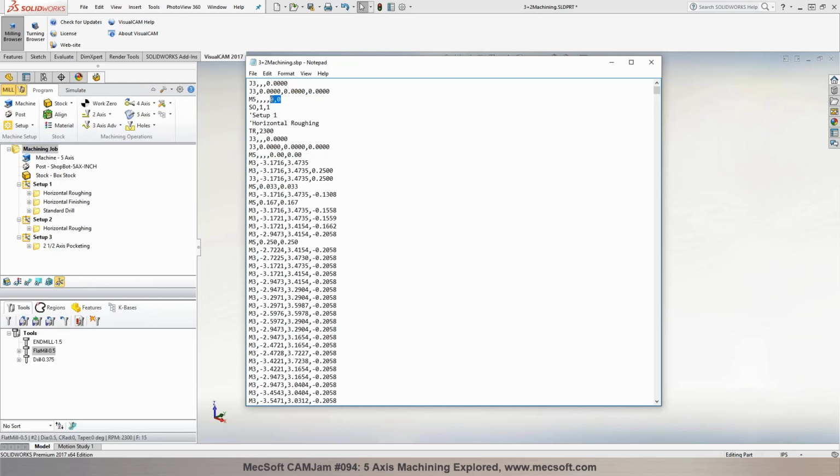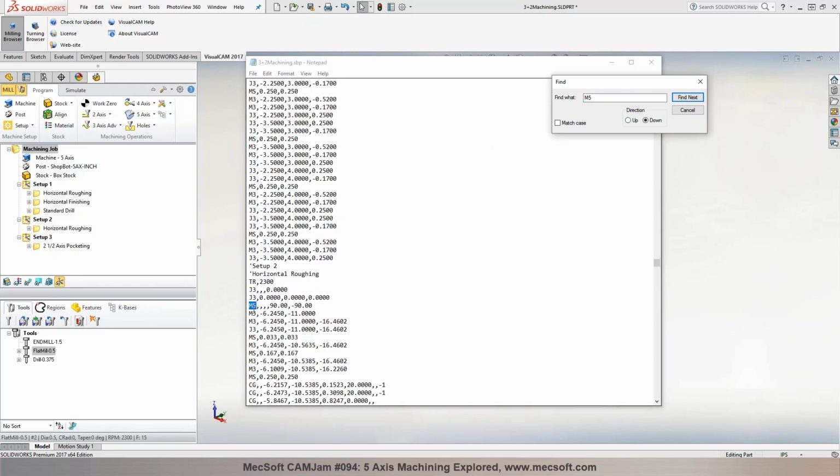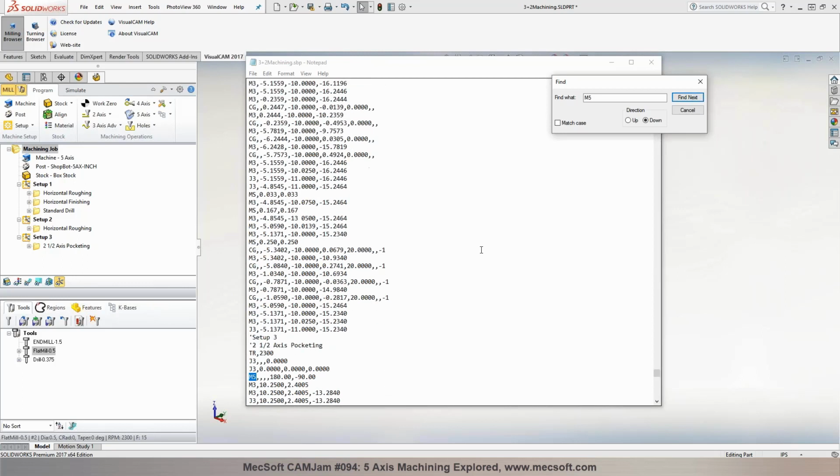You will notice that in your output the M5 represents a 5-axis motion for ShopBot. So it shows that for the initial orientation for setup 1, it's at 0, 0 for the ShopBot, because we are doing the top orientation. And when you search for the next M5 in the program, you'll notice that it's rotating by 90 and minus 90 to get to setup orientation number 2. So it's automatically computing the rotations. Now the ShopBot machine is a head-head configuration.